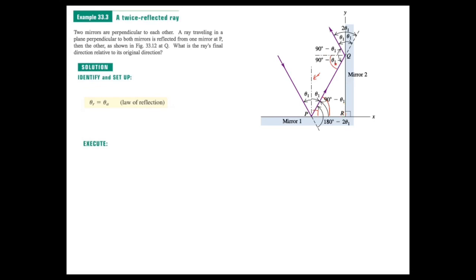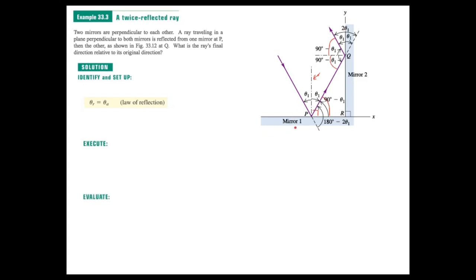Since the angle of reflection is equal to the angle of incidence, then this angle is also 90 minus theta 1, which means that the angle that the final reflected ray makes with respect to the positive y-axis is in fact simply theta 1. So if I step back and look at the problem, I notice that my incident ray comes in at an angle theta 1 with respect to a vertical line, and the final reflected ray bounces off at an angle theta 1 with respect to a vertical line, which is the y-axis. Hence, these two rays have to be parallel to each other, but are in fact moving in opposite directions.